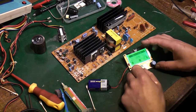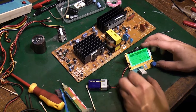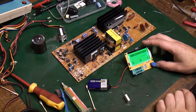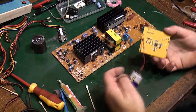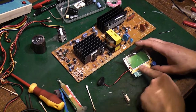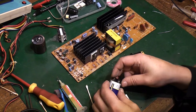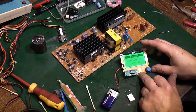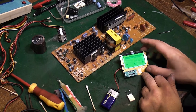Right, it's telling us we've got a 14.4 meg ohm. That's looking really weird. Why is it doing that? Let me take everything out. Let's just test it there. Right, it's telling us we've got a resistor when we've not got anything in the tester. I think my tester's gone on the fritz. Let me try unplugging it and see what it's telling us now. Yeah, something's gone wrong with this tester, obviously.